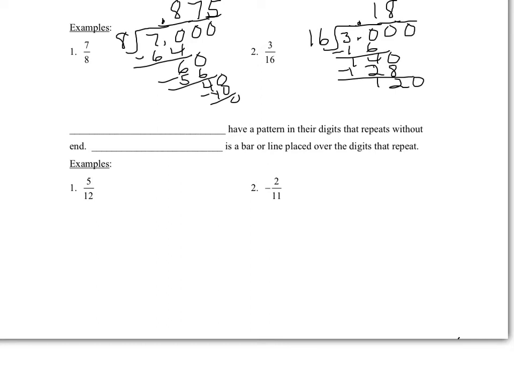Now I just saw 8 times 16 was 128, so I'm just going to go 1 less and do 7 for 120. So 7 times 6 is 42. Carry the 4. 7 times 1 is 7. Plus 4 would be 11. When I subtract this, I get 8. Add another 0. Bring it down. And it looks like it's going to be a little less than 7. Probably, I'm going to go for 5. Yeah, 5 times 6 is 30. Carry the 3. Yep. So we get 1,875 ten-thousandths. So that's the way that it'll work no matter what, guys. You can always divide numerator by denominator.